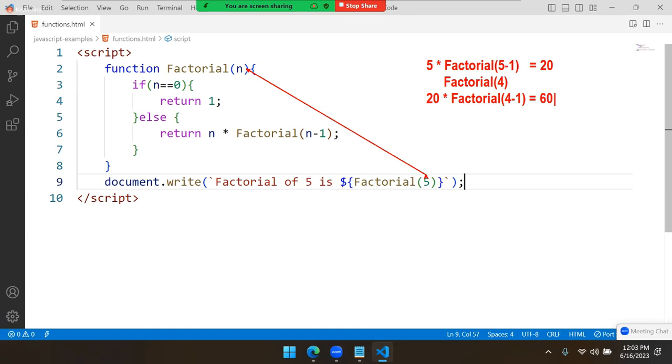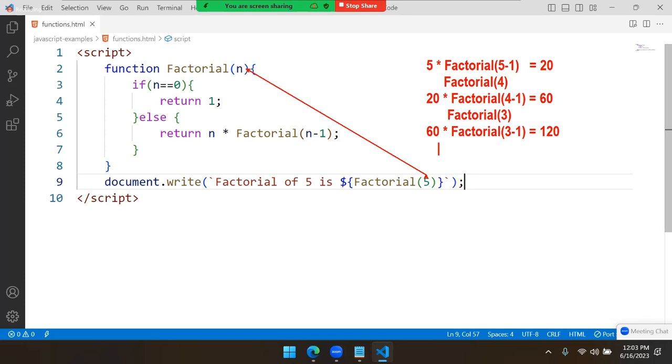That means 60. And it will execute factorial of 3. Then again 60 into factorial of 3 minus 1. 3 minus 1 is 2. That means 120.